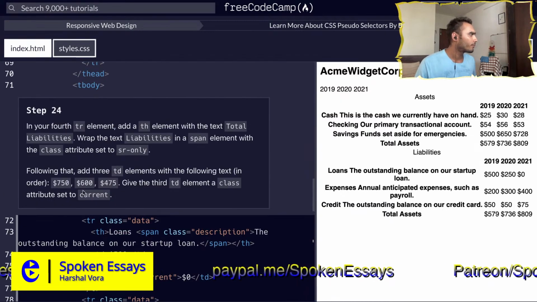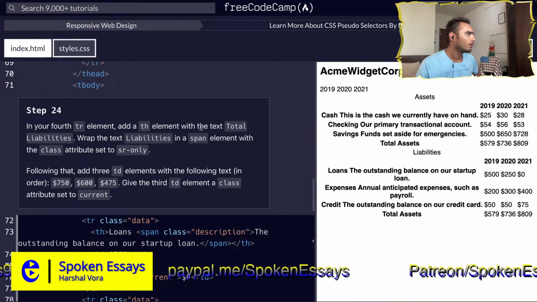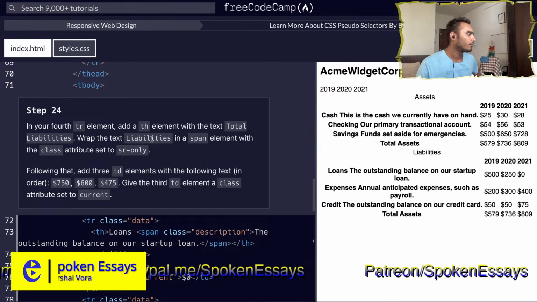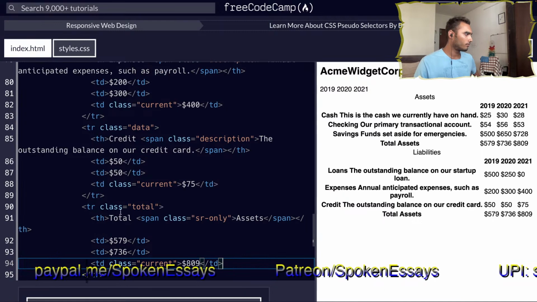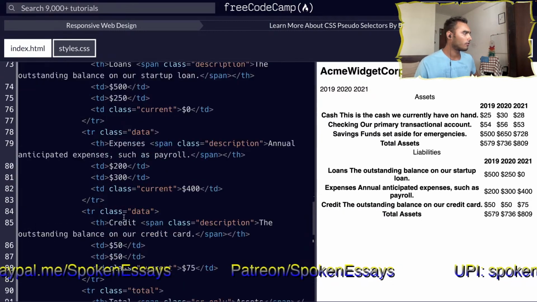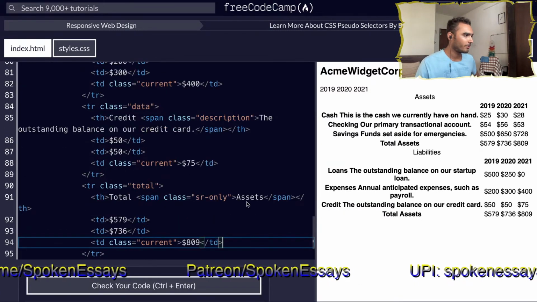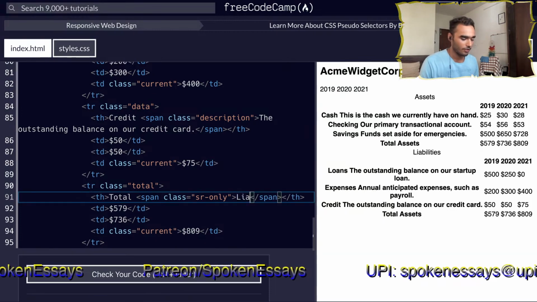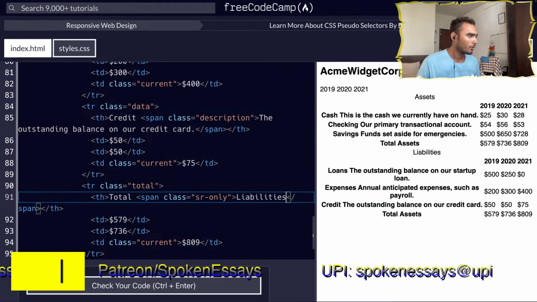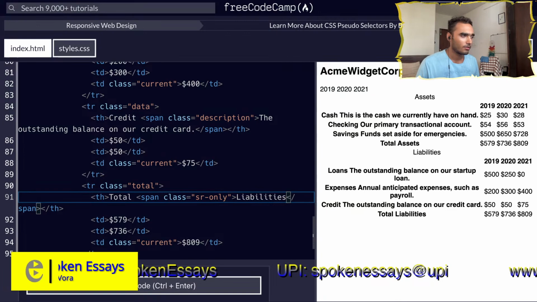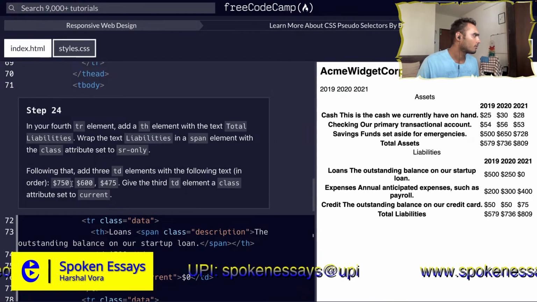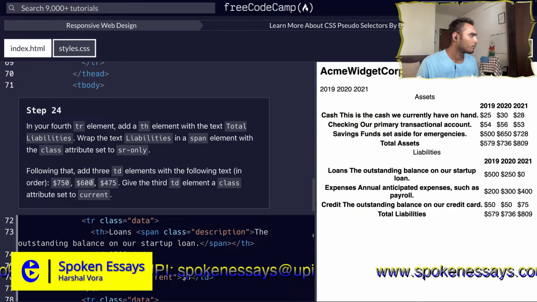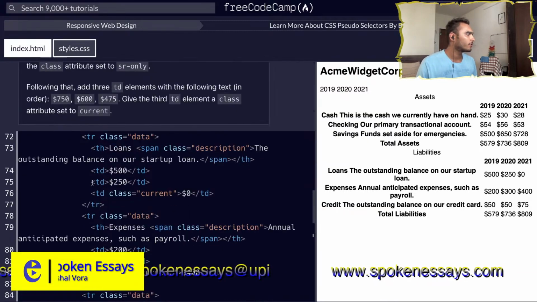And we scroll up. What does it say? So total liabilities in a span element. अच्छा, total liabilities. So total is already there, total assets की जगह अभी liabilities बन जाएंगे. Liabilities, yes. And what is the change in the price? So 750, 600 and 475.